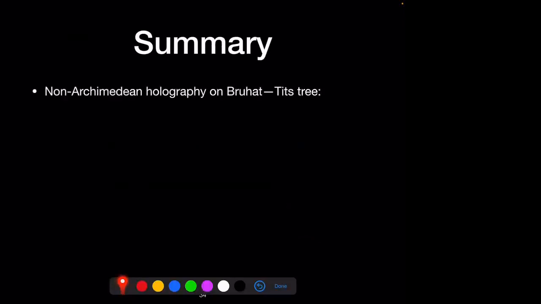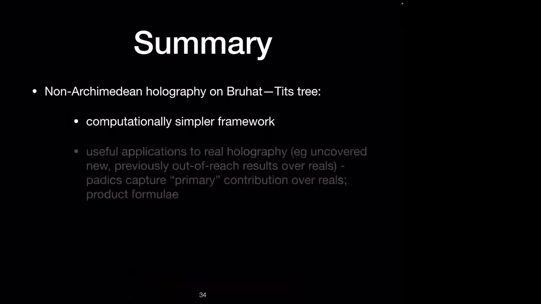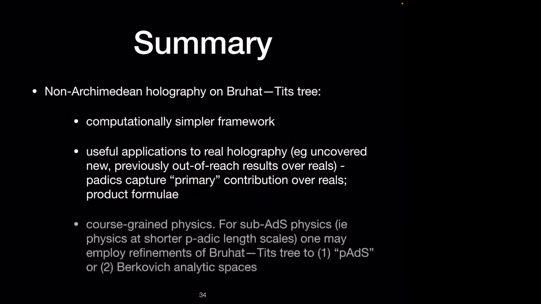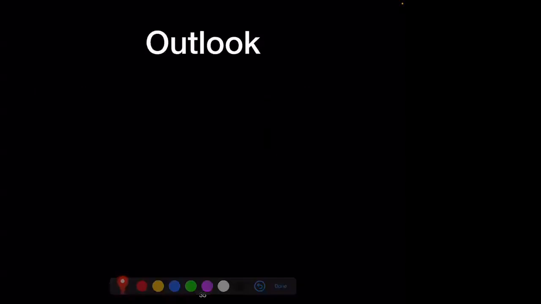Thanks. So this is just a repeat of what I said: non-Archimedean holography is computationally simpler, and it has real useful applications to real holography. And we can also go beyond the conventional holography people have studied to study small-scale effects, what I call sub-AdS effects, by adding extra points, for instance by going to p-adic space or Berkovich analytic spaces.